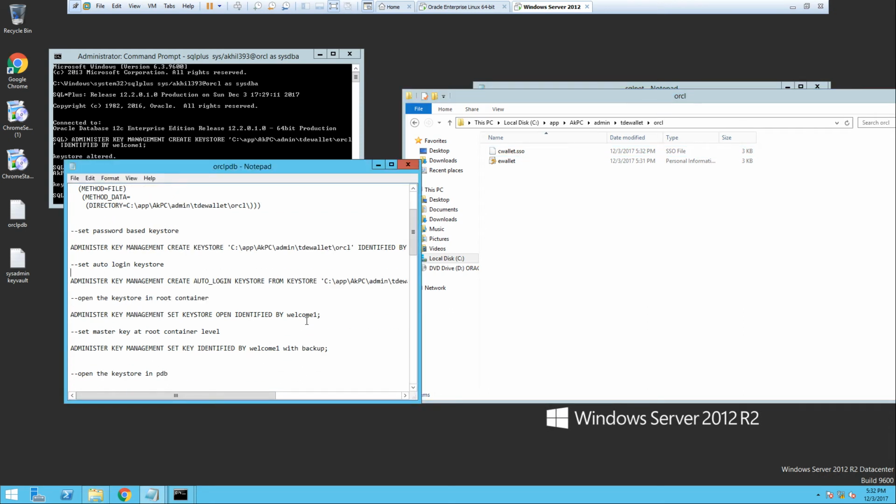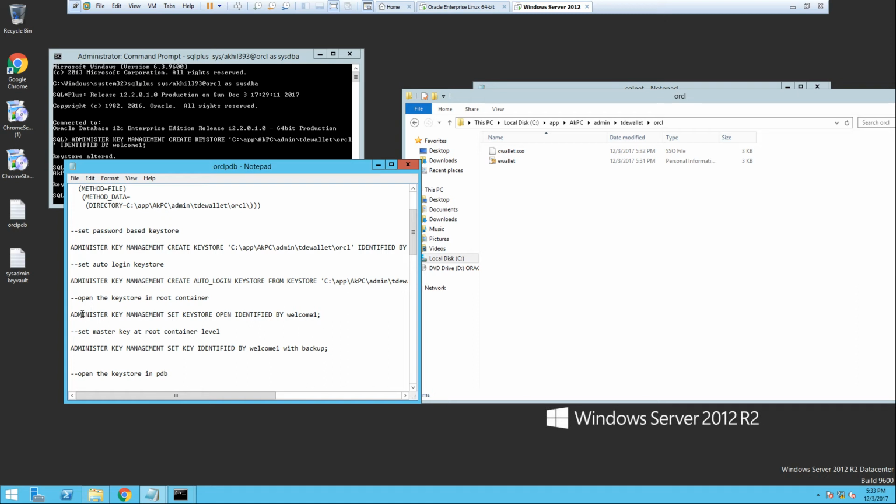Now there are certain additional operations we need to do that I think I did not discuss in my initial introduction, which is that we need to open the key store. Opening and closing is an important operation that's normally done by Oracle internally whenever it starts and stops the database. But in our situation, we are creating the keys for the first time, so we need to make sure we open the key store, we create the key, and then we can start our encryption process. The next steps that I'm going to show you, you do only when you set the keys for a particular database. So you don't have to do it every time you want to encrypt a tablespace.